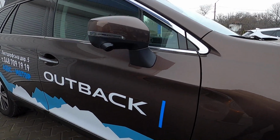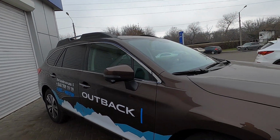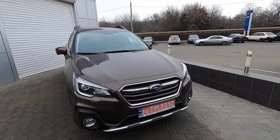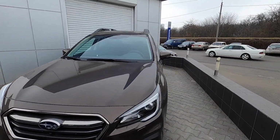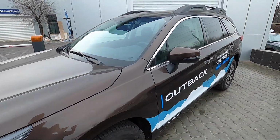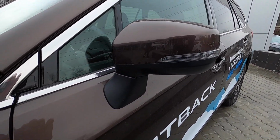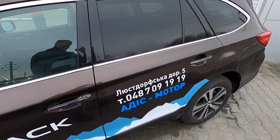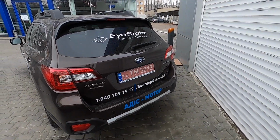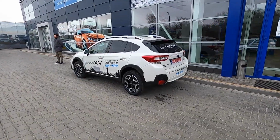This, I think, was one of their demo cars. And you'll notice, so this is a previous generation Outback, but it has a camera on the passenger side rearview mirror. Not quite sure what that's all about. We don't get that in the U.S. I think this was probably a demo they used for test drives. It had plates on it. And then, interestingly, I'm going to show in a second, it had some pretty dedicated-looking snow tires on there. I don't know if the dealer put that on or if that's just how they send them. There's no camera on the driver's side mirror. So yeah, this was probably like a demo that you'd go test drive and then place your order for the color and the equipment features that you actually wanted and wait for the car. Like I said, that's typically how it's done.